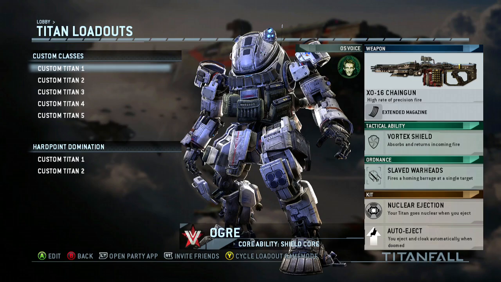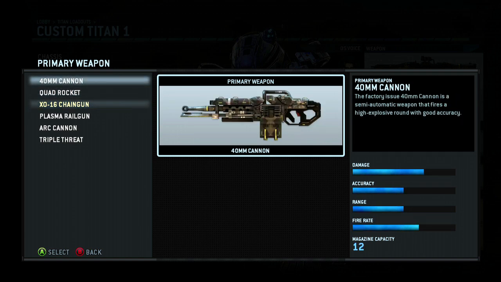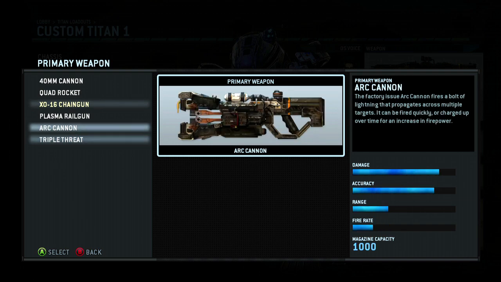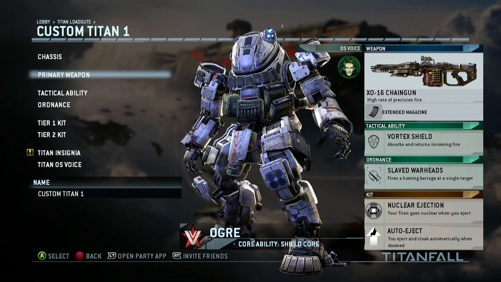Like, we're gonna go back up here to my Titan loadouts. For the primary weapon for the Titan, the 40mm cannon's pretty good. The chain gun's my favorite. I love the chain gun. But other than that, I think they're all terrible. There's only 2 good Titan weapons in my opinion. There's only 5 good primary weapons in my opinion.